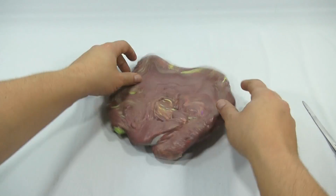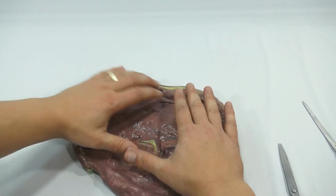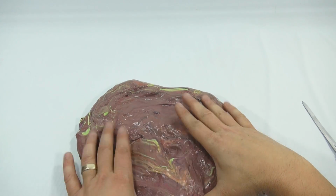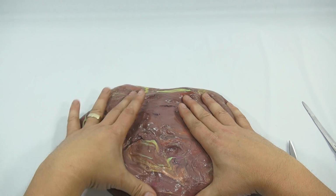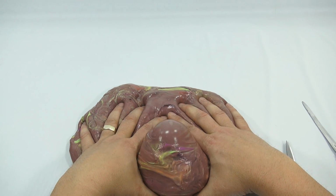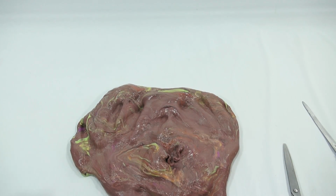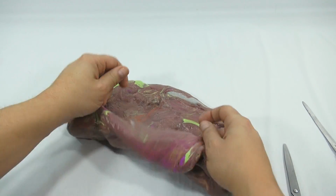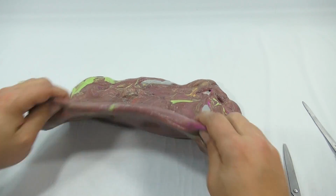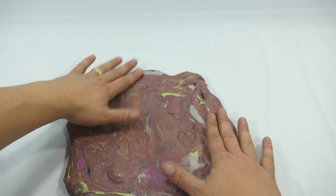It's coming out nice. And I'm just gonna stretch this big one here. I don't know if it's too thick to make a bubble. I'm gonna have to test this one. Let's see, maybe it'll help. I'm not sure. Cool. That worked. I like those gurgling sounds that it makes. All right, let me just keep getting it the right thickness here. I don't want to pull it too fast. I want it to naturally stretch. It's like pizza dough sometimes. It just retracts back. So I'm looking for a nice big piece.